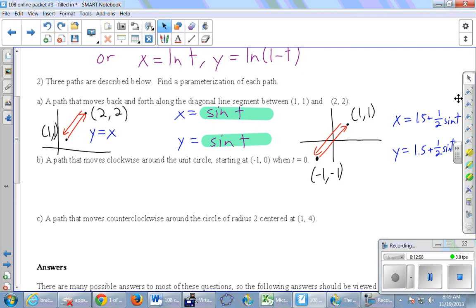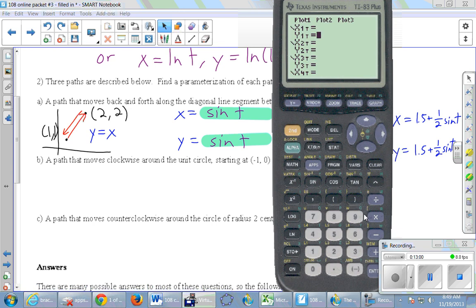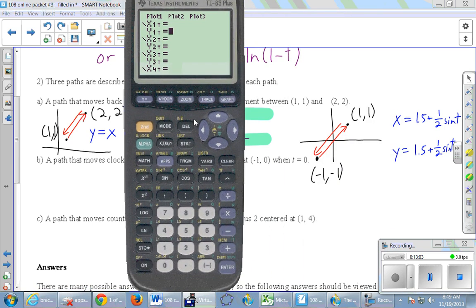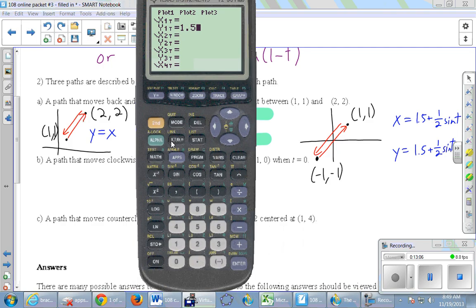Okay, so I do want to do this one on the calculator just because I think it's so darn cool that we can control these equations as precisely as we are. So 1.5 plus half sine of t, and then exactly the same thing up here. Okay, let's think about the window. So let's make this thing go back and forth. Yeah, this is fine actually. This will make it go back and forth 3 times because that's 6 pi altogether. Step is fine. 0 to 3. Oops. 0 to 3 is good on both.